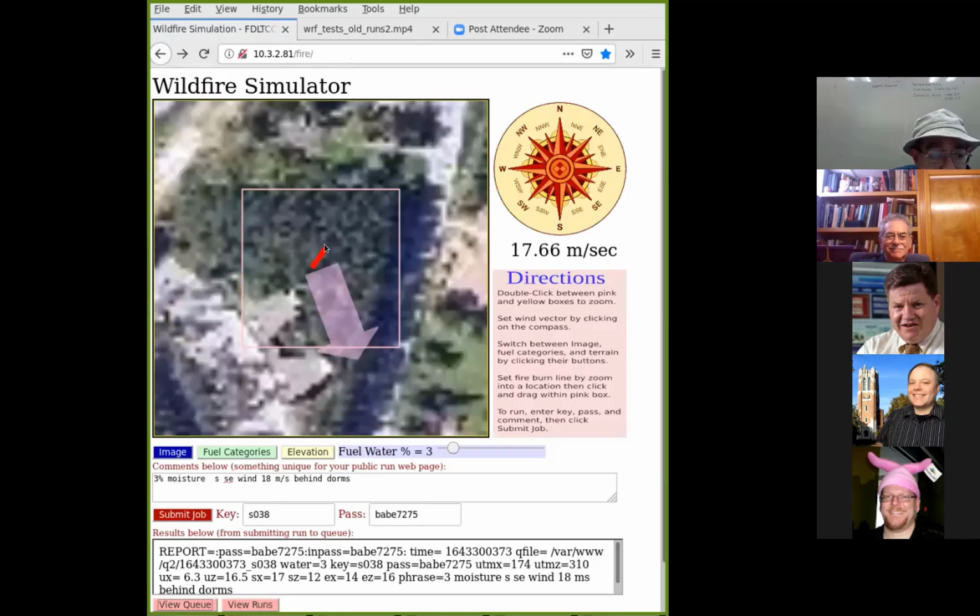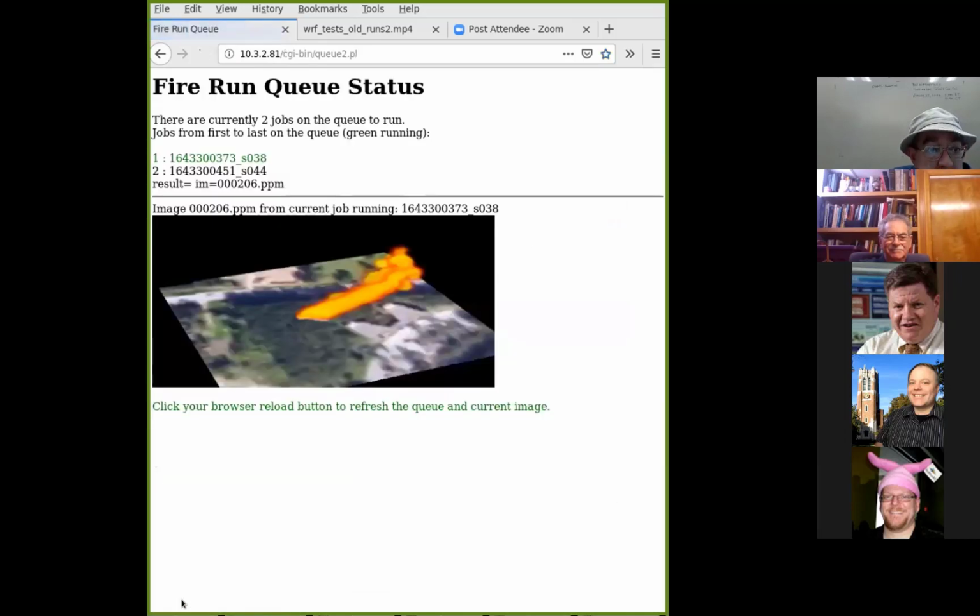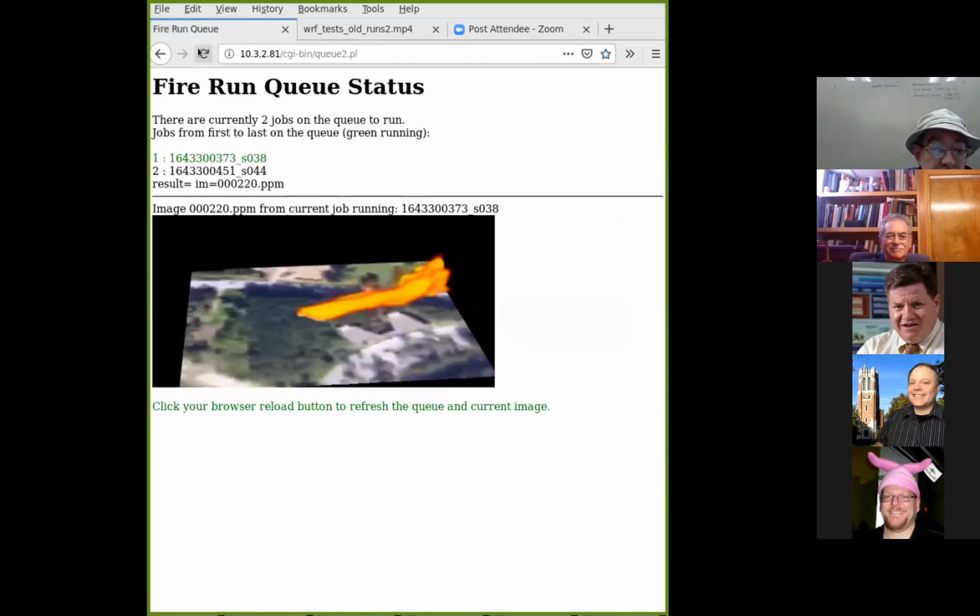While we're at it, let's just do another one. I'm just going to put a little dot there. And how about a low wind? So this will probably swirl around. I have another key here handy, because they're not coordinating this. Everybody's just submitting this and that as they please, just like anywhere else. Oh, looks good. Look at the queue, and there it is. I just put it on there, and they can see the progress of the other run as that's going.